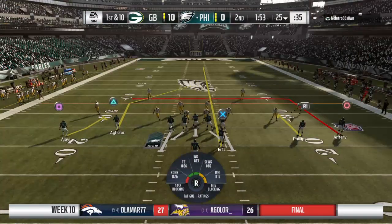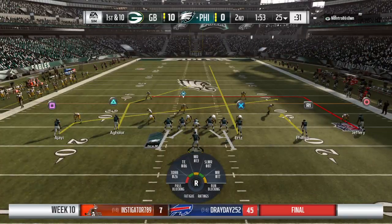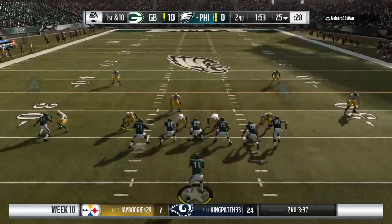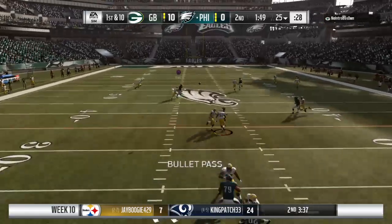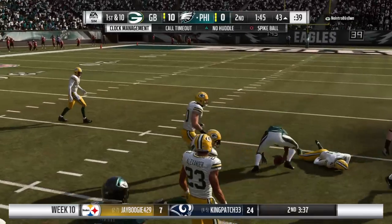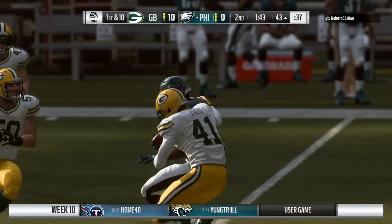Yeah, and now what you're doing is you're looking at your play sheet. You're trying to figure out what you're going against defensively. I wonder, are they showing them something they haven't seen or anticipated in practice, and maybe that's throwing them off? Or do they just have to go to a different play calling section and try and run some offense that way? Oh, he's able to outmuscle him here as he pulls it in. A gain of 32 that time.